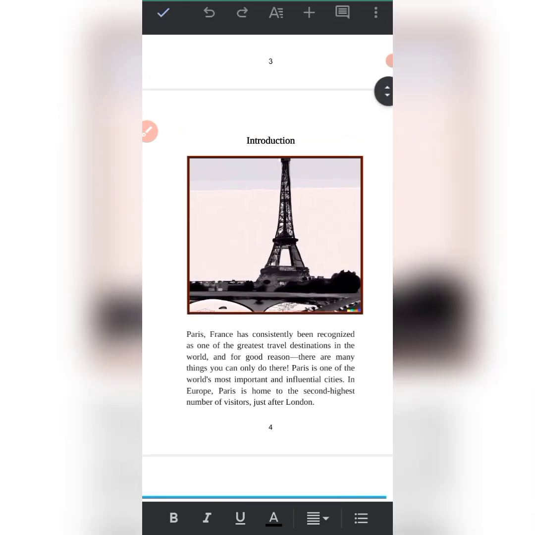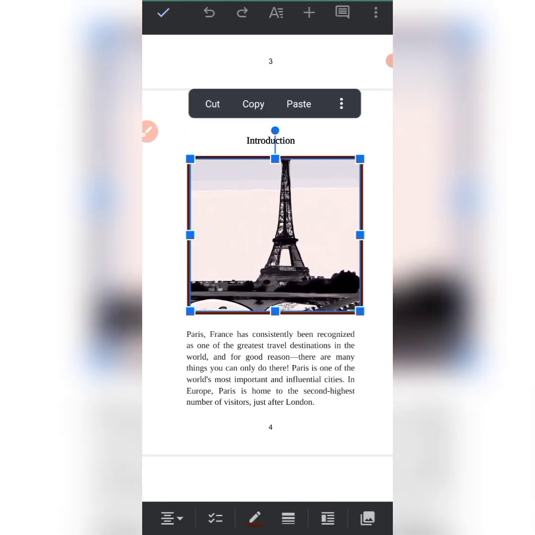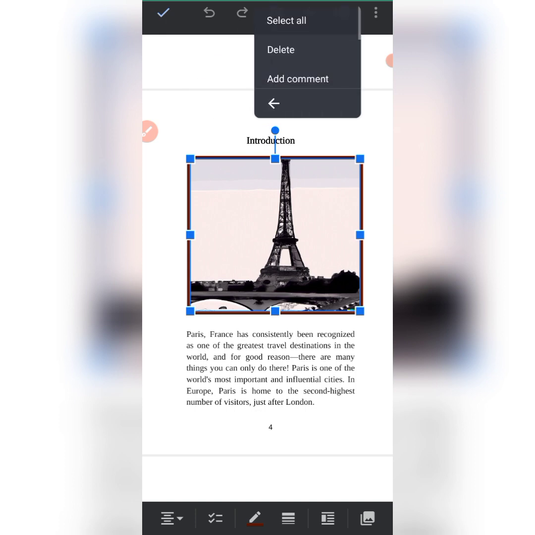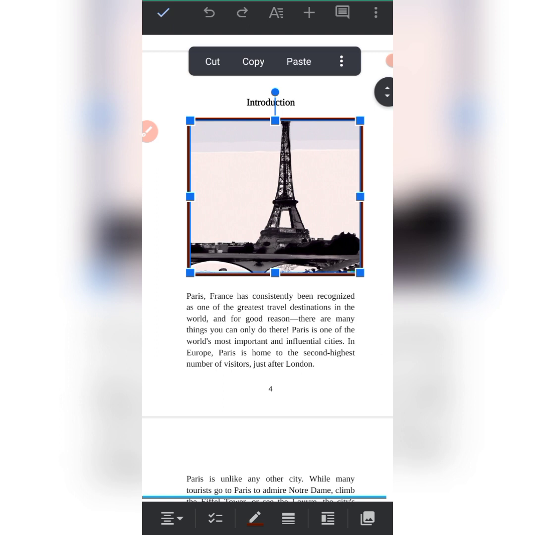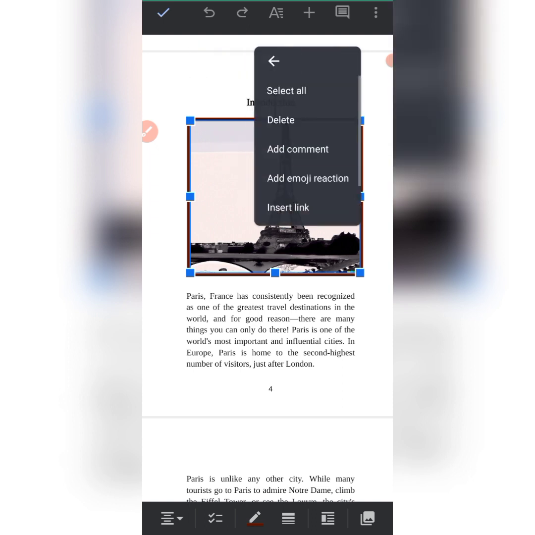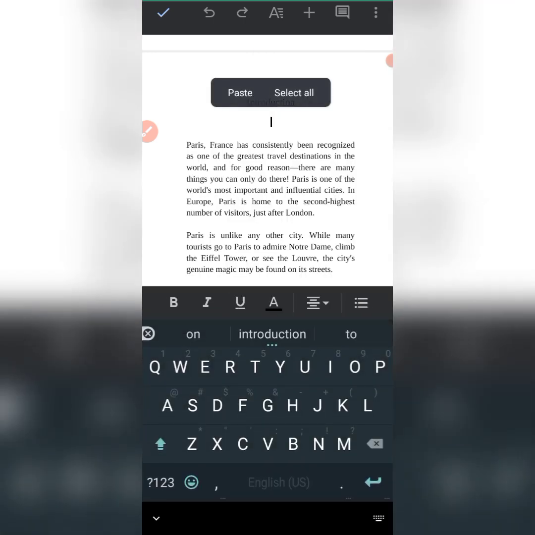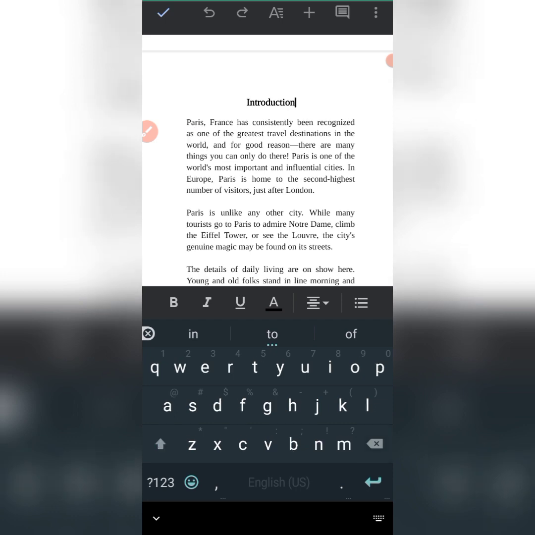Or you can still do this by, now this is the first option. So I want to delete this image. You always use the option: click the image, it will display the 3 options: cut, copy and paste. Then the next one is the 3 dots. Click the three dots, you can see delete as the second option here. Delete. So that image has been taken out. Alright. So we deleted that image.